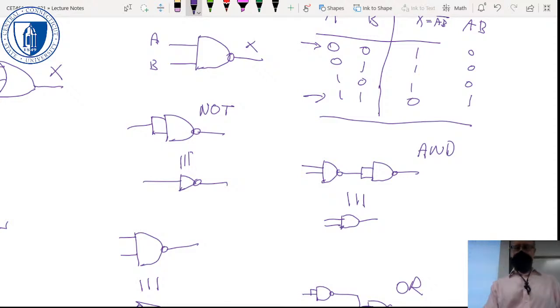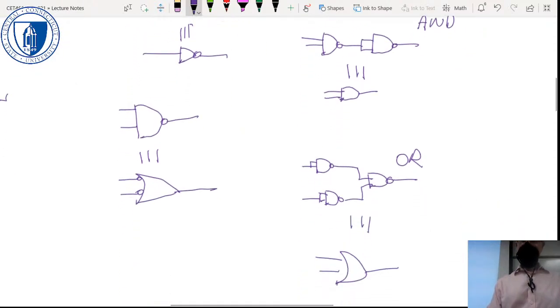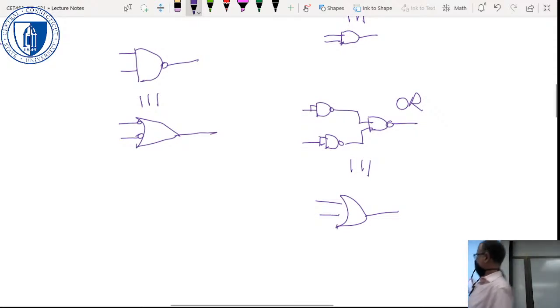Now it's a bit funny because, for example, for the OR, now I've got 3 gates instead of 1.